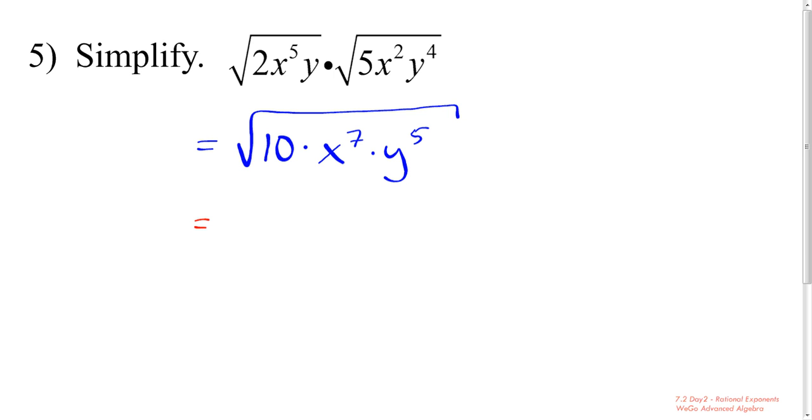So here, I can rewrite this as, now 10 is nothing special, because 10 is 2 times 5. There's no squares there. Nobody has a partner. They're going to be by their lonesome. They're going to sit around and complain about not having dates to prom on the inside.